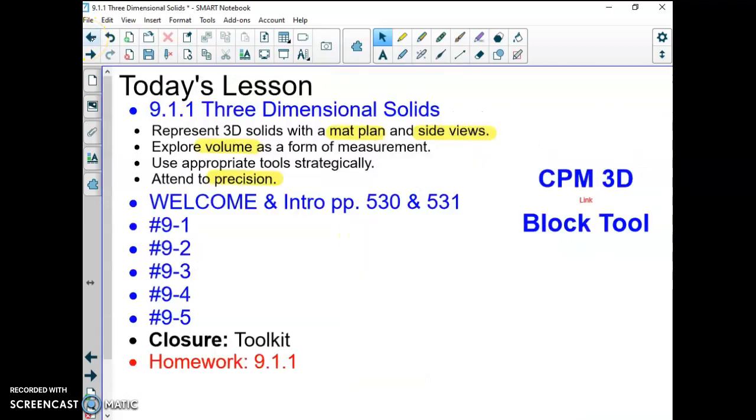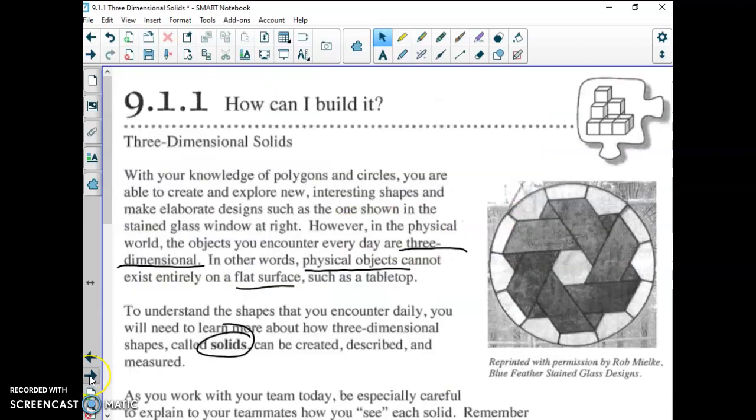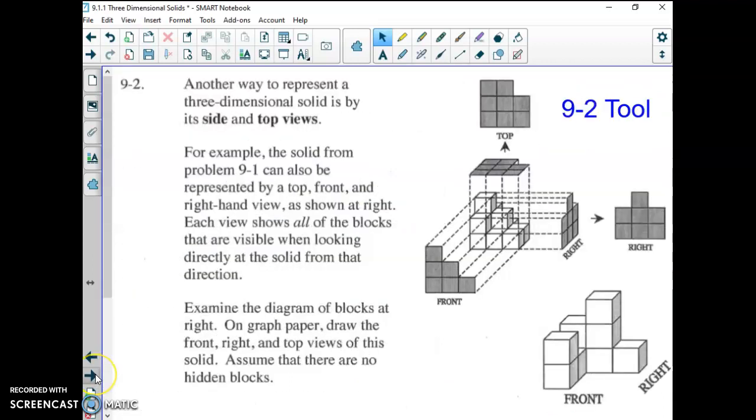You're going to pick up some vocabulary here. Oh, come on now. Where'd my link go? Oh no, it's not working. Oh man. Well, I'm going to have to share that with you next time around, but look in those readings for the vocabulary, like the mat plans and the views and the isometric and things like this. So when you're looking at top, front, and right, you're going to be actually drawing those different views. So feel free to turn these things around.